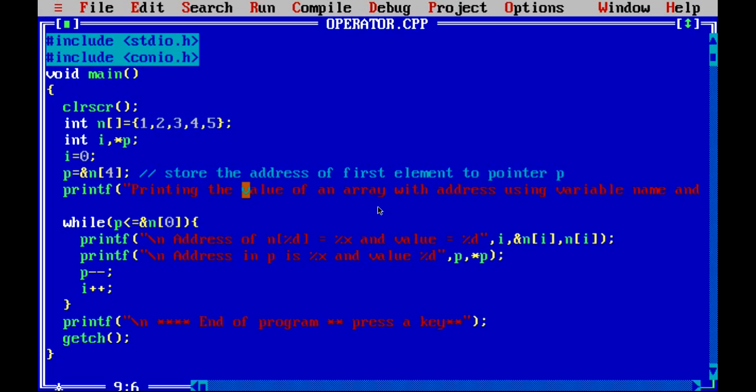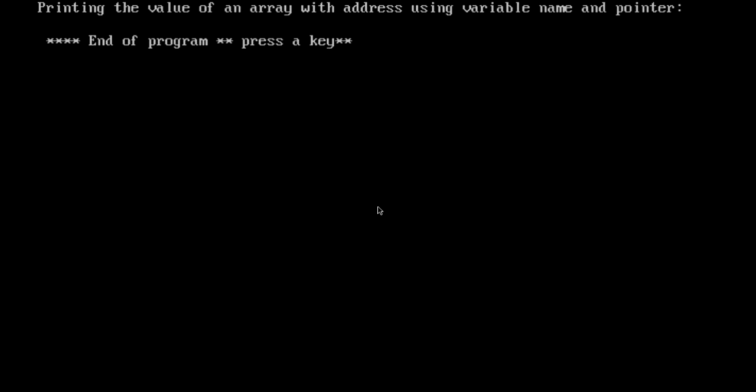So when we don't give the ampersand character, then it will be receiving the first address, and for further we have to use ampersand operator. So now we have to decrement and print these values from last to the first.